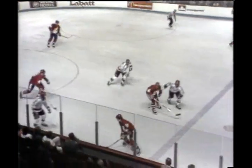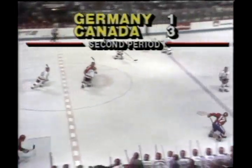Huddy at center ice. He missed a check. Meitinger over the line. Cool gets the puck at center ice, then loses it, then tapped it back into the Team Canada zone, and John Tonelli behind his net and fighting off a check. And again, the Germans are right in on top of Team Canada. Now Tonelli will try again, this time on the pass from Gartner. Gartner gets the return pass, the line.